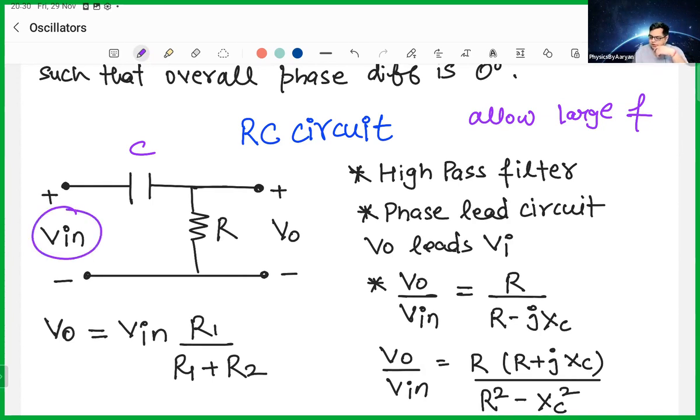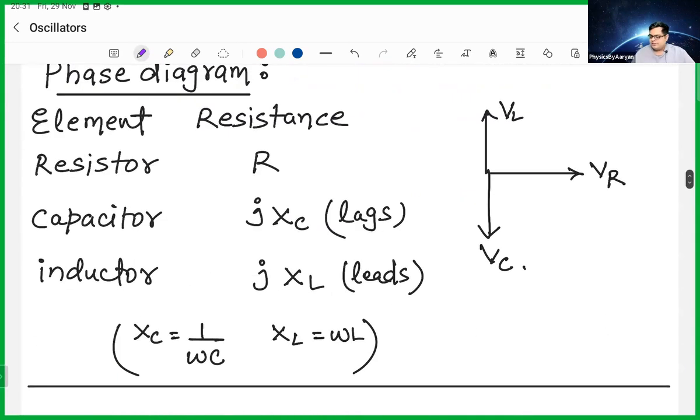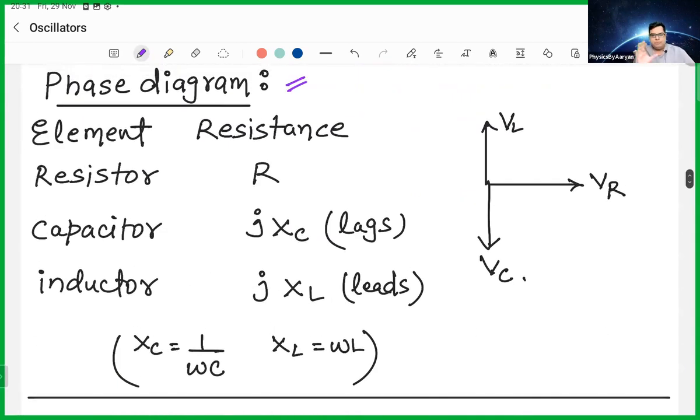So basically you are giving input and you are getting some output. Again, I want to know the relation. What is the relation between output voltage and input? I want to know that relation. In order to understand that, I need to know how the voltages work across a resistance and a capacitor. Basically, now we are in AC signals. We can no longer restrict ourselves to DC, because now our voltages can change with time. So in AC signals, there is something known as a phase diagram, which is very important, and I will give you a basic idea of that.